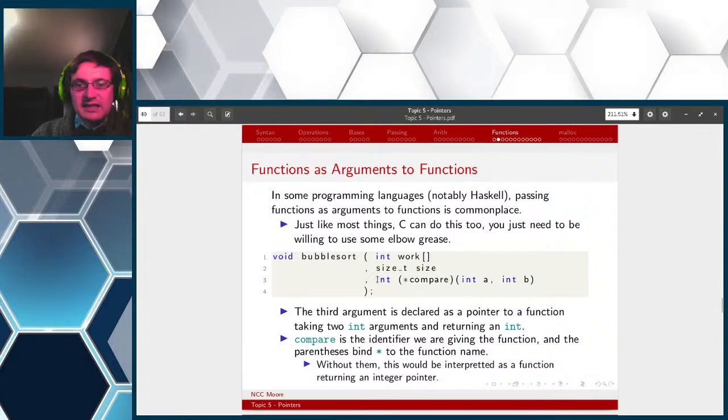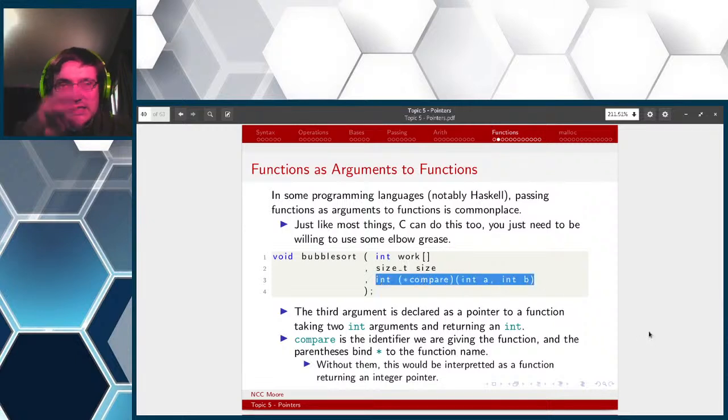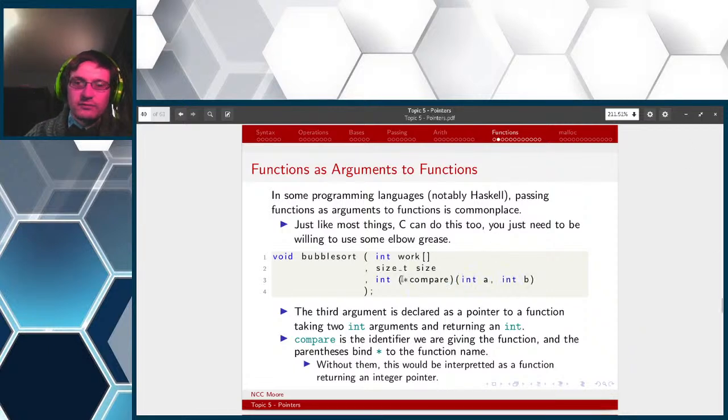So you can see this is a miniature function declaration inside of our function declaration. If you were to replace this with just an identifier, that would look exactly and precisely like a function prototype without the semicolon.